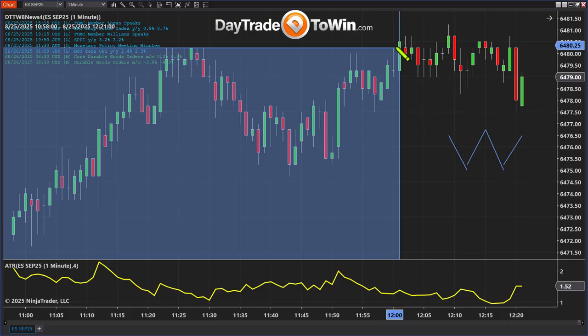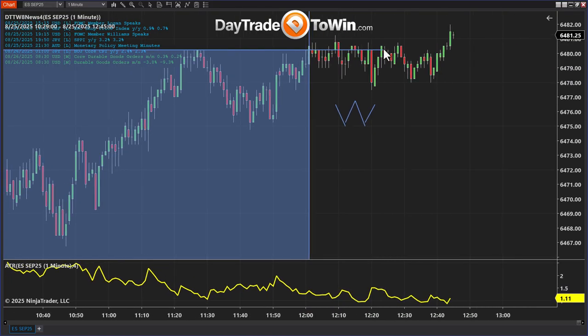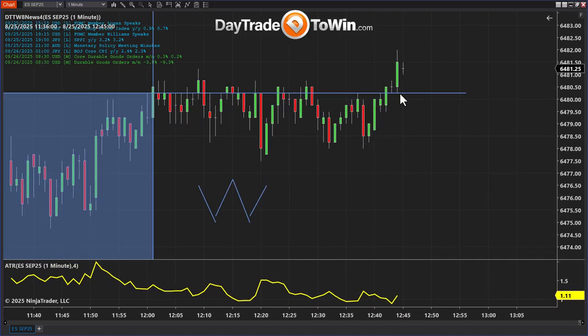So what happened here? As the market tries to go higher, trading above the zone, it hasn't been able to until this point right here where it's clearly broke out. This is just hitting resistance and coming back in, hitting resistance and coming back in multiple times, maybe 4 or 5 times here. But at this point, and I'm happy to see that this is live so we can actually see how this works, you can take a look at this situation where we have the market now beginning to break out. 1, 2, 3 candles. It's clear that we're moving, and I can take a long.